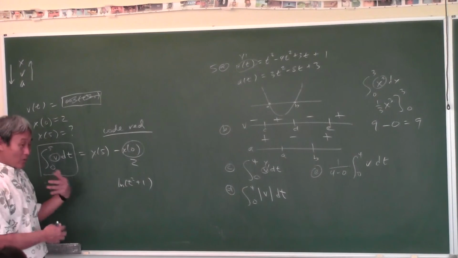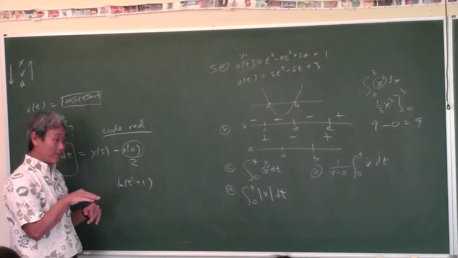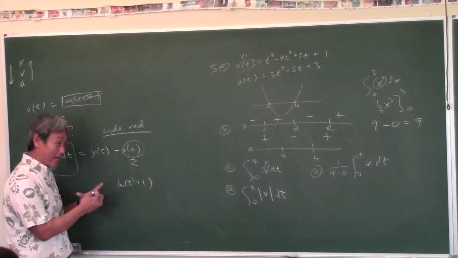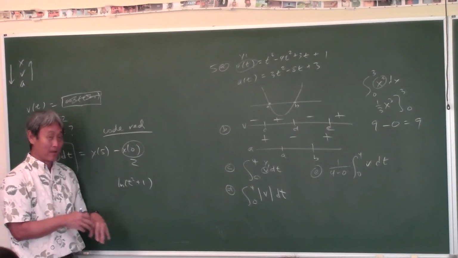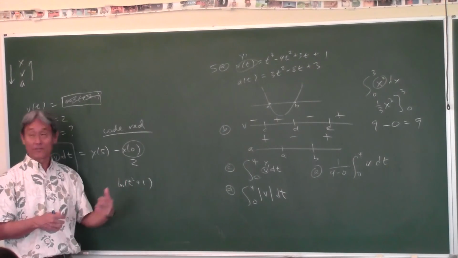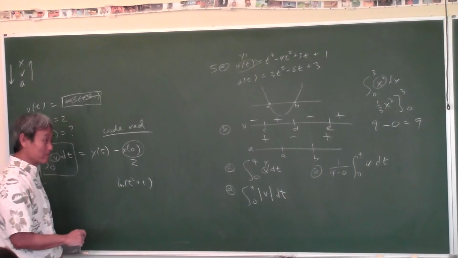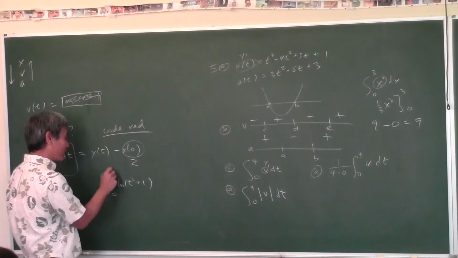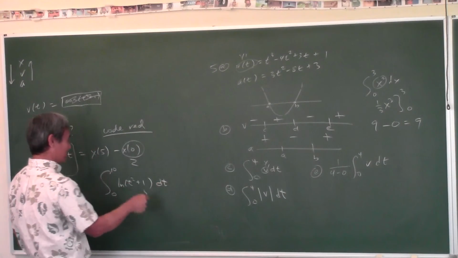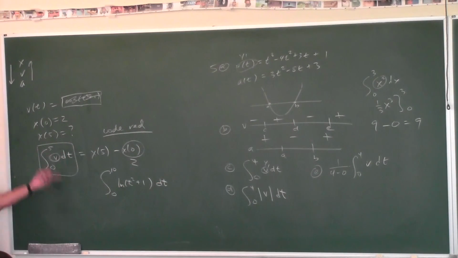Anyway, this is the rate at which water is flowing out of a pipe. So if this is the rate at which water is flowing out of a pipe, how do you figure out how much water came out of the pipe during the first 10 minutes? You just do an integral from 0 to 10. Boom, write that down on your paper, punch it in, that's the easiest 6 points you're going to get.